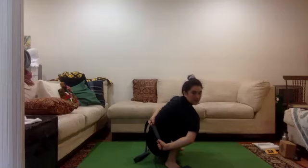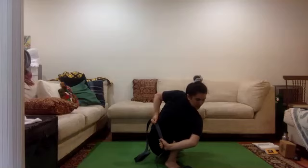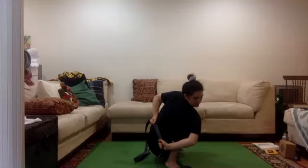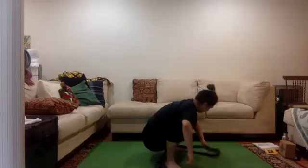And then feel the left. Right now my left arm just collapsed, but feel the left armpit open. So the left elbow reaches further up. Be aware of your lower abdominals here. Release, and we go to the other side.